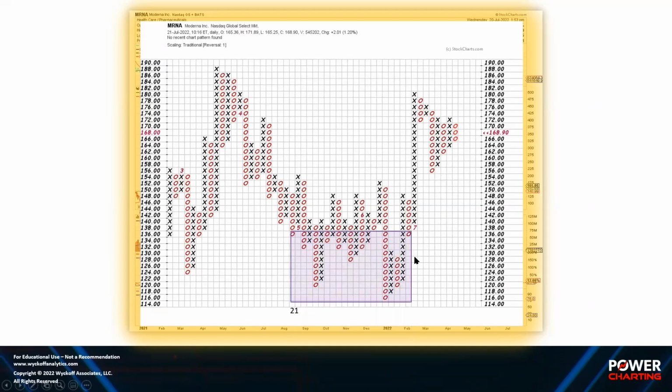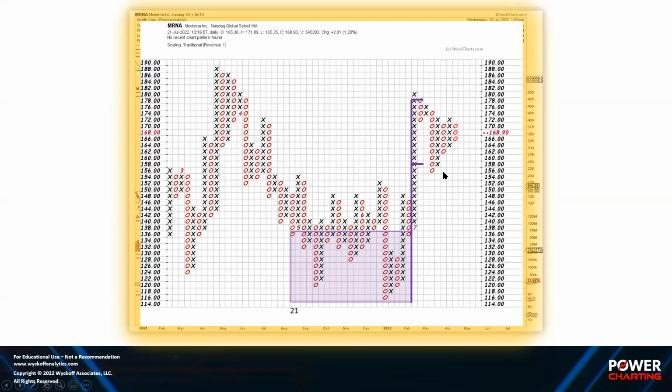But here's the count. You can see this would be the count that I would be focused on across the width of this. 1 box reversal, 2-point scaling. Always have to pay attention to that. 21 columns of count, but you've got to multiply by the scale, which is 42 points. And that gives us a potential. Oh, we fulfilled that. 178 was the high of that. We've gone above it by 1 box.